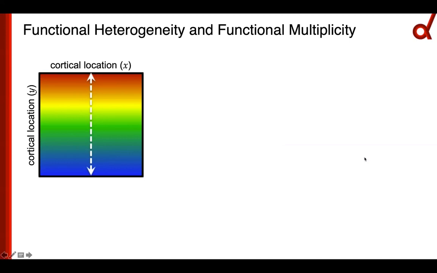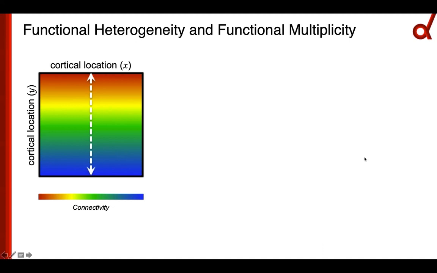Now, besides being fundamental to brain organization, functional heterogeneity and multiplicity are also tremendously important for how we can go about analyzing our data. And to illustrate this point, consider, for instance, this brain region, where one mode of organization varies smoothly in one direction. What exact feature is being described by this map is not very important. It can be either stimulus response, task activation, or connectivity. The same principle will apply to each of these.